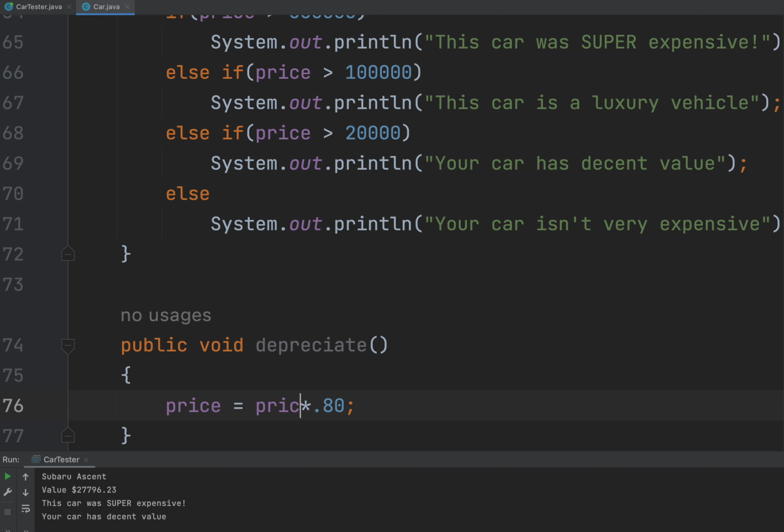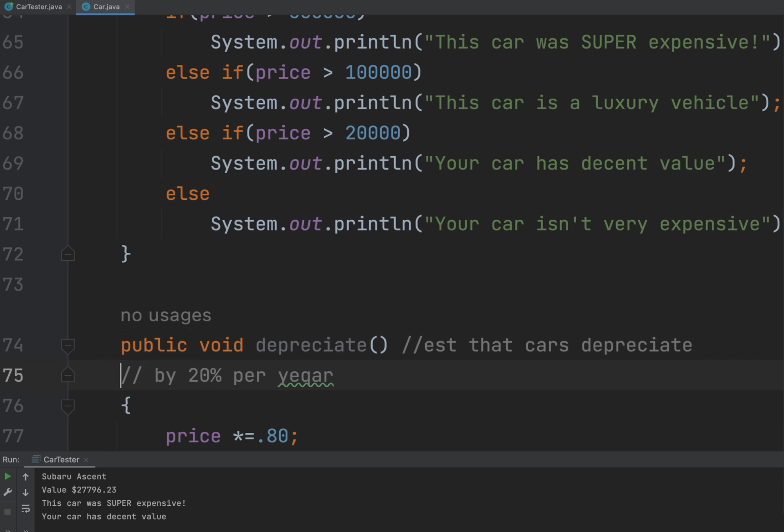Okay, so if you want, you can be fancy and even say this. That's the exact same thing you're saying. Take the price and just multiply it by 80%. So decrease the price, if you will, by 20%. We'll estimate that cars depreciate by 20% per year. So they lose 20% of their value per year.